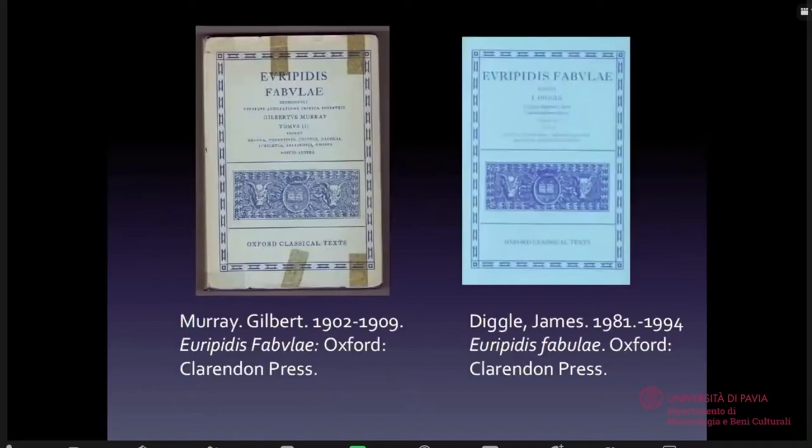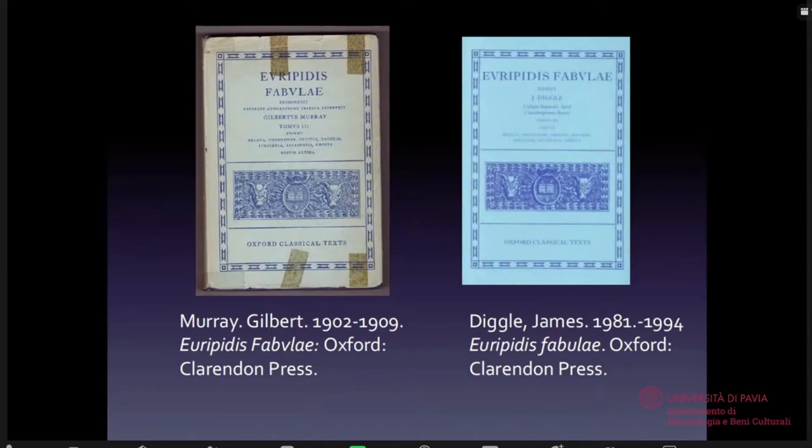We chose to start with Euripides and with Hecabe, Electra, and Orestes, plays that have some especially interesting musical features. For most of Euripides, an open access text, Gilbert Murray's 1902 to 1909 Oxford Classical Text, is available online through the Perseus Project. Murray's text is problematic in many ways, and more authoritative texts, such as James Diggle's Oxford Classical Texts, are still under copyright. A request to Oxford University Press to use Diggle's text as our base was rebuffed.